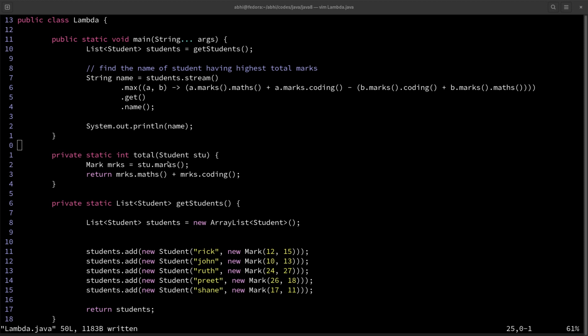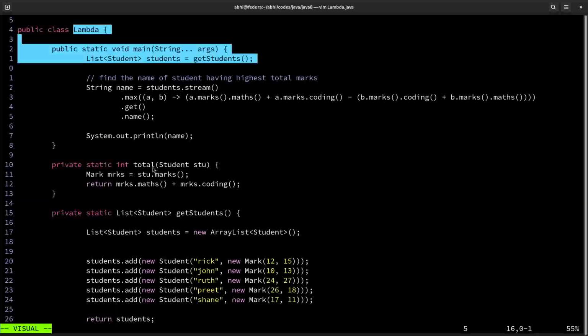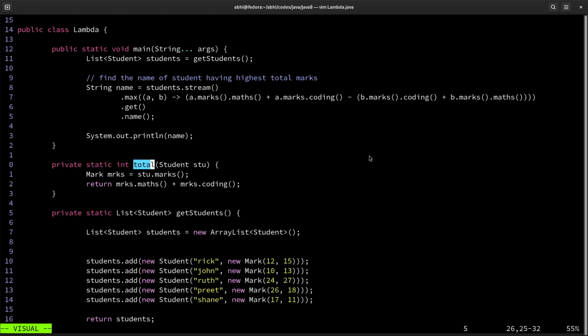In our previous lecture also we were talking about method references, but here we have a good example. We call the student's total method with the method reference, Student double colon total.